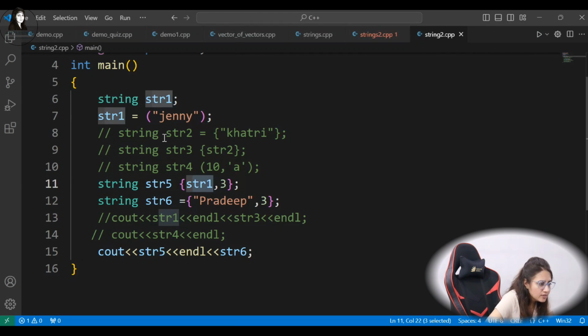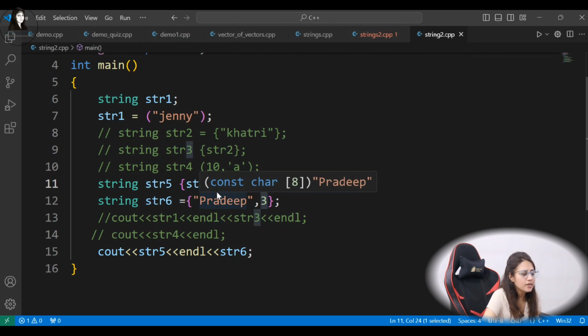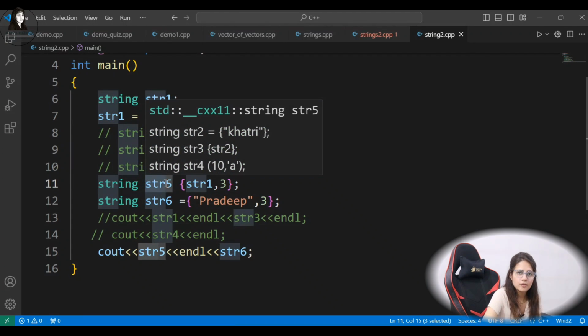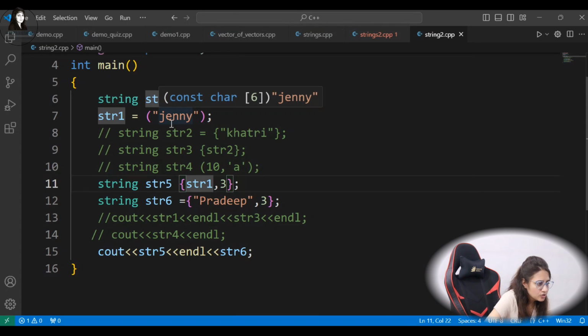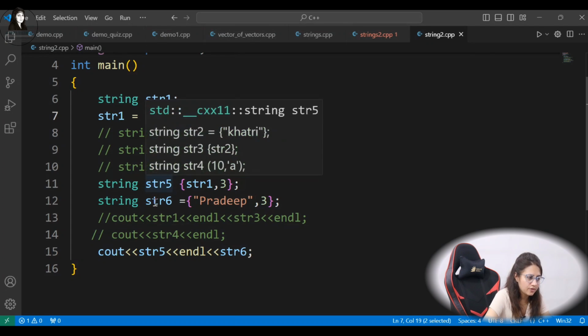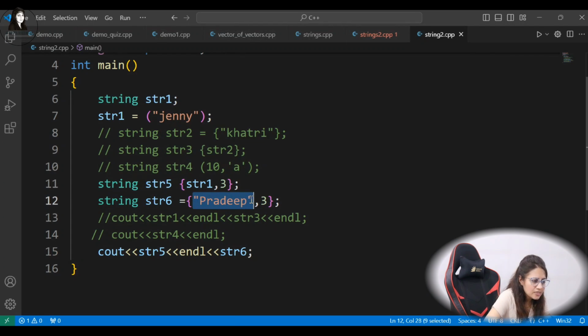So in str1 we have Jenny, right? And this 3 means from which position the string is to be copied into str5, right? From position 3rd, 0, 1, 2, 3. So this ny would be in this str5. In this case we are providing a C string literal.